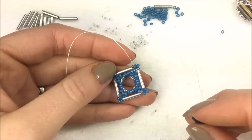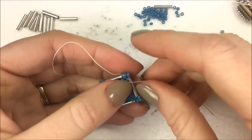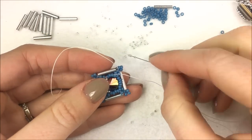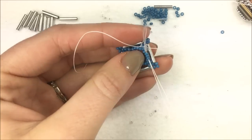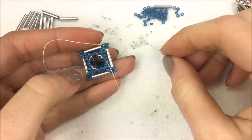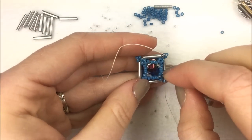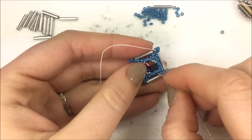Now that I have those 2 groups of 3, put in the crystal, give a nice little tight yank, and the crystal is going to be set right in the middle there. On goes 3 more, and on to the next grouping of 3. Pull nice and tight, and that'll pull those beads kind of in towards the center more. So last grouping of 3 is on. Go back through the original 3 beads here.